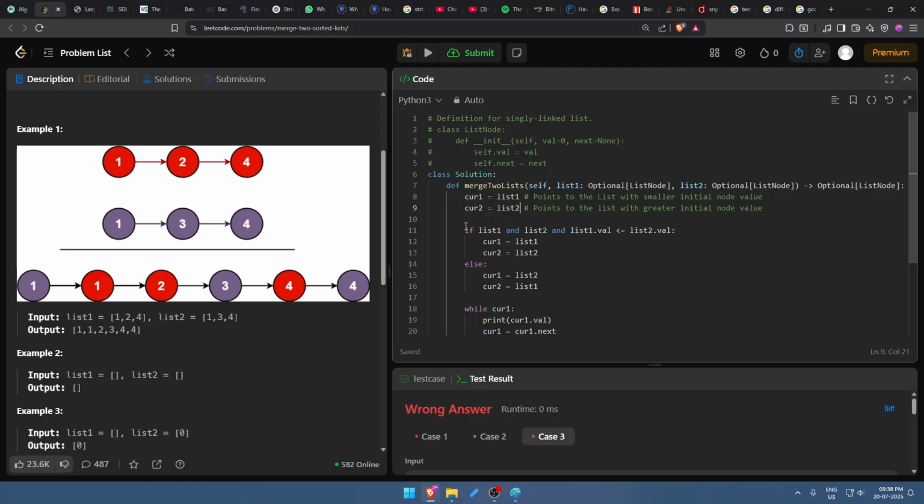Then I want to make sure, okay, here I go: if cur1 and cur2.